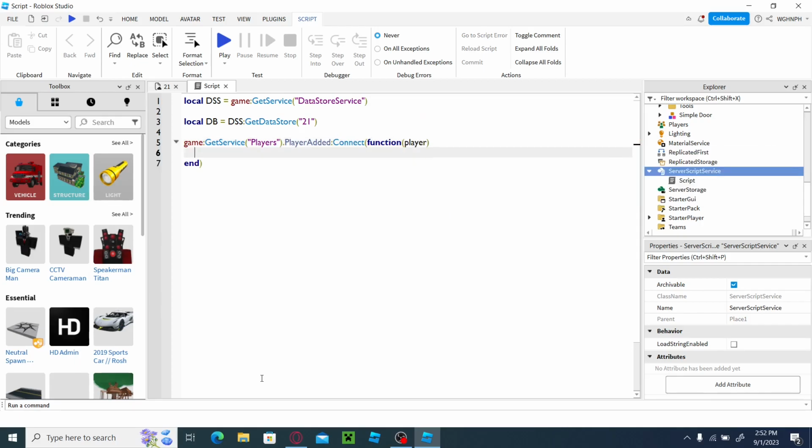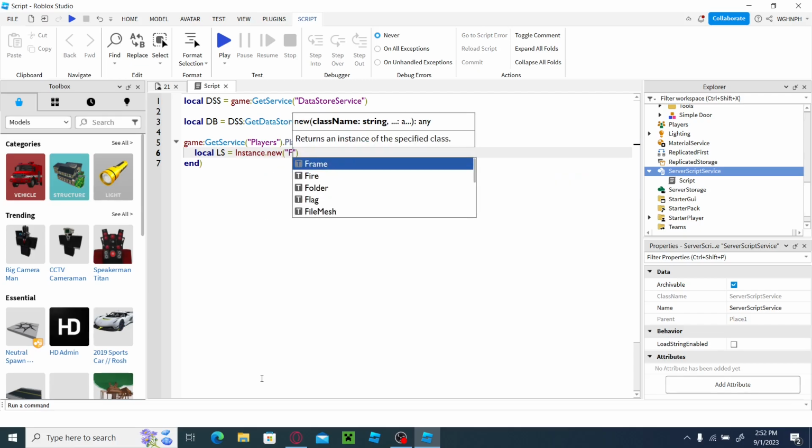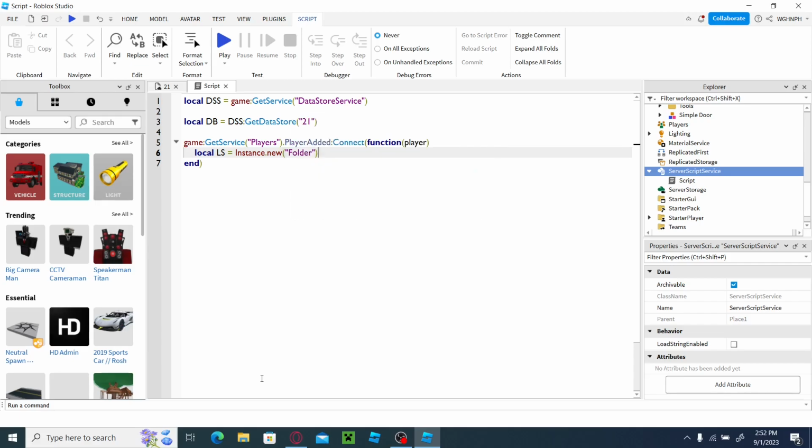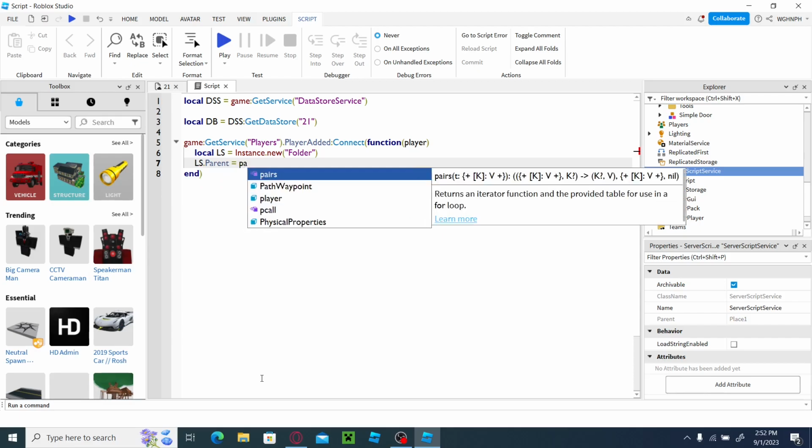Now, what we want to do is make sure the player has their leaderstats or whatever you want. So we can just do local leaderstats, or we can just do LS for leaderstats. Local LS equals Instance.new folder. And we can put this right into the player.